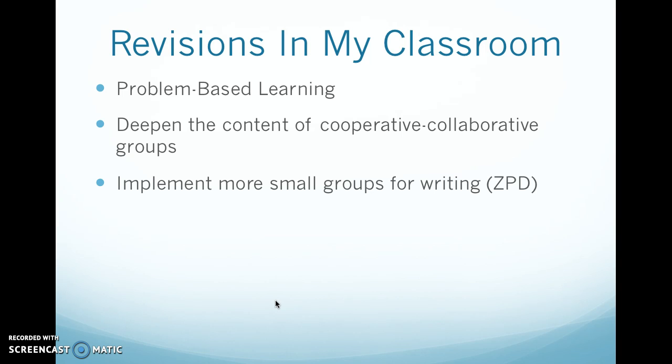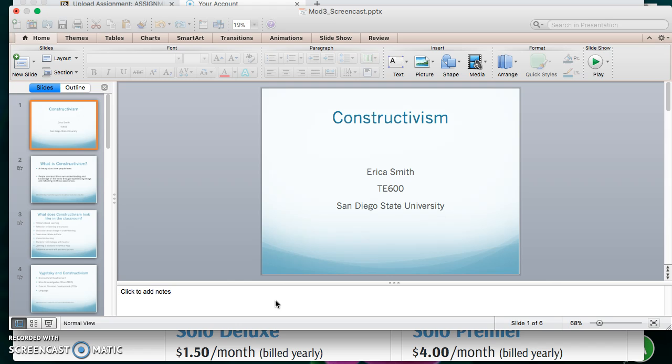So with all the English language learners that I have, the students that are lower performing and struggling in writing, and having so many students in my classroom, it makes it very difficult to do small groups. I do more one-on-one, but then I can't get through as many students in one class period. So I would really like to do that more.